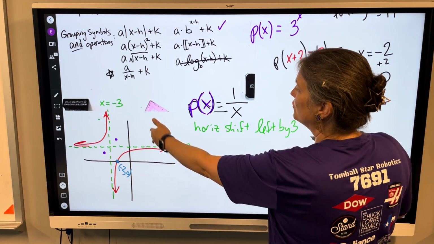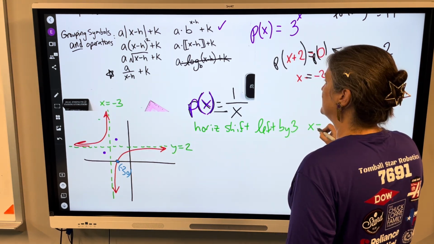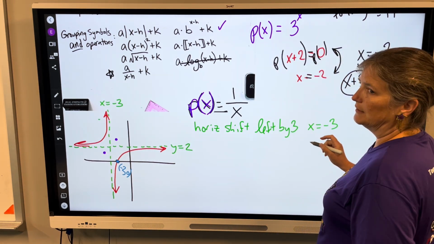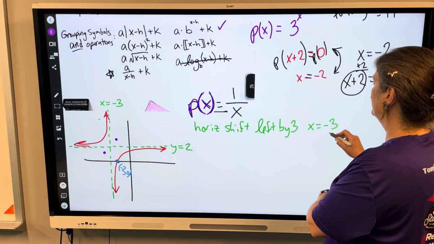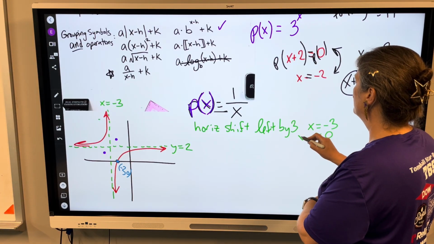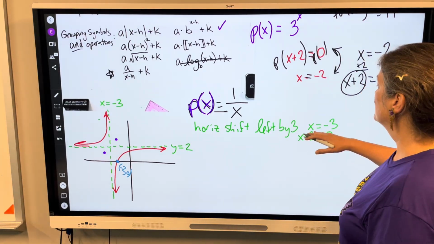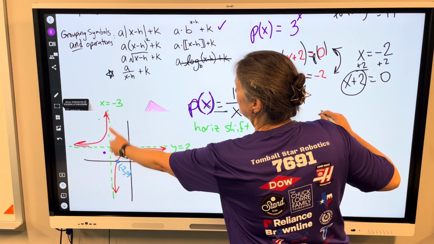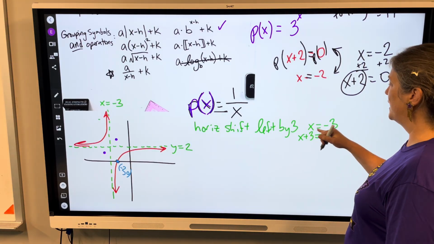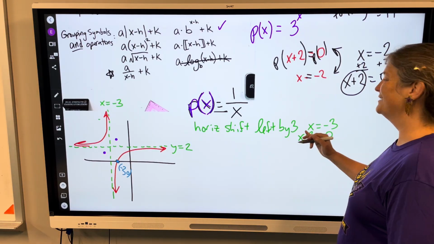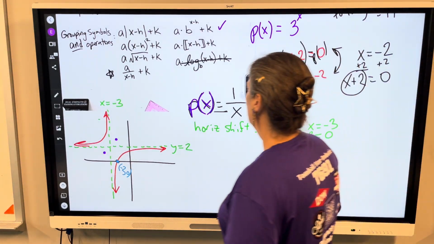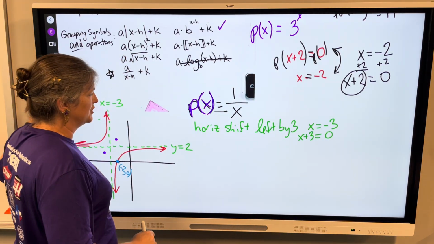So that my new x-axis is x equals -3. I'm already going to go ahead and say, well, that means that 0 equals x plus 3. That's going to be relevant in a minute. So as soon as I write down that my new origin is at an x value of -3, I'm just going to go ahead and generate that important expression.